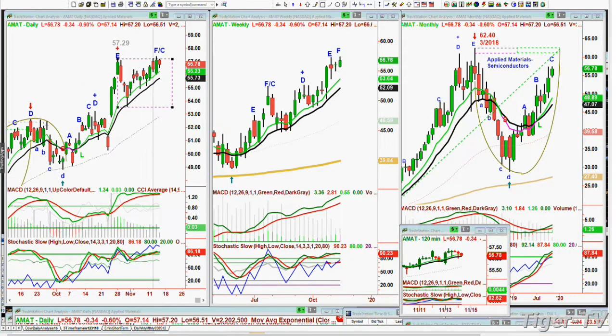Would I be shorting it right here, Applied? Well, it's a bit of a gamble in the sense that I don't have any weakness, and that means if there's anything even remotely positive, there could be a sharp spike to the upside. My thinking here is that the semiconductors are in a sideways to slightly lower highs and lower lows move at this particular point. I'll be completely wrong if there's this huge gap up tomorrow, but that's my thinking right now.